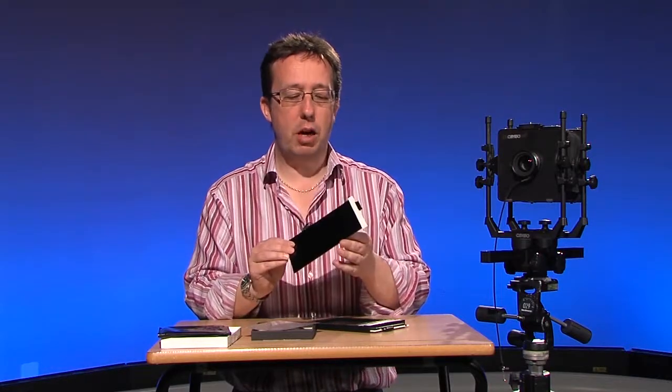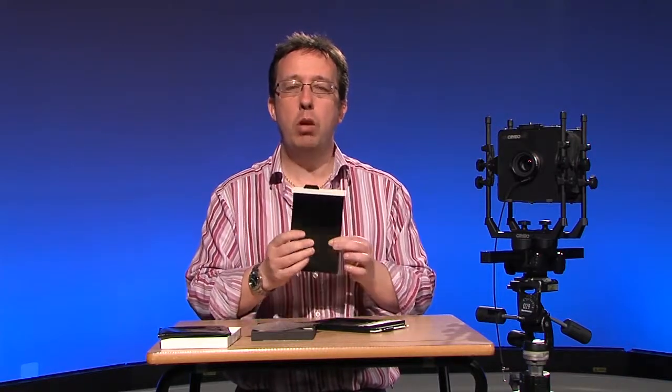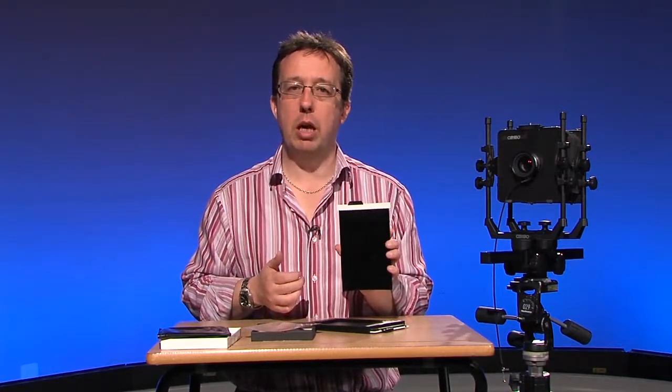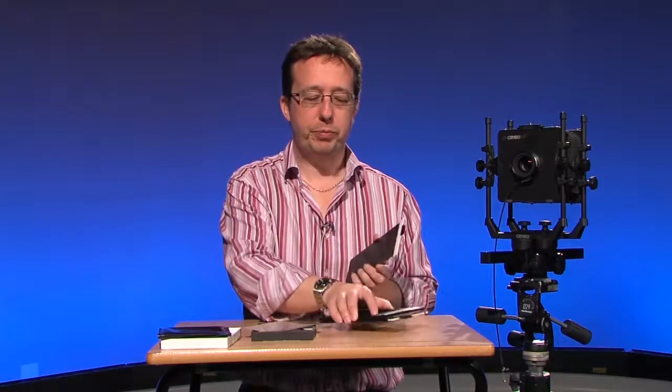First thing I want to talk about with the Darkslide itself is that one side is white and one side is black, okay? When you load your film into the Darkslide and you insert the slide in, make sure that you have the white side facing out, okay? So when you look at your Darkslide, you can say, that's got a piece of film in it. Obviously, you're going to be in the dark. You can't tell which side is white and which side is black.